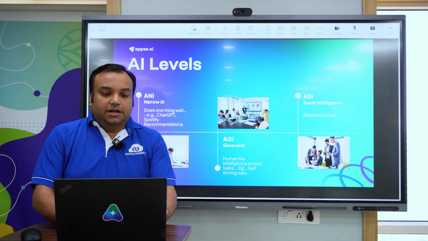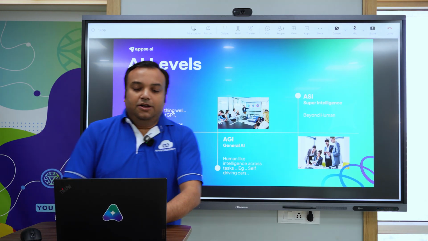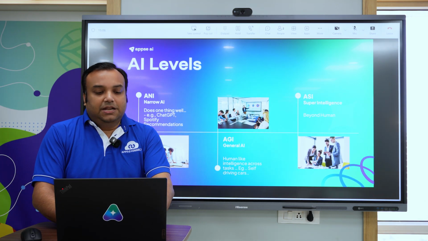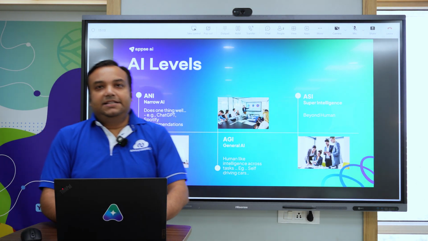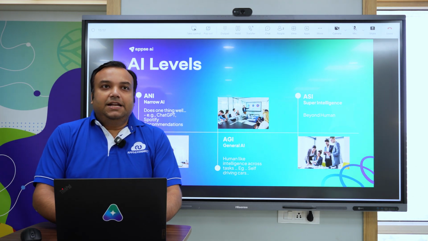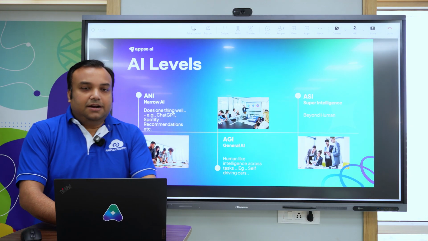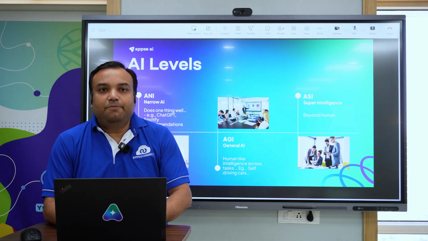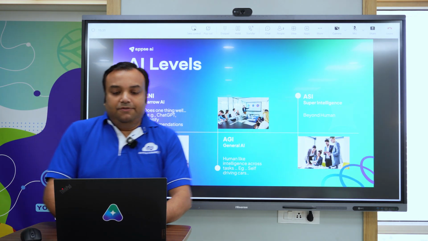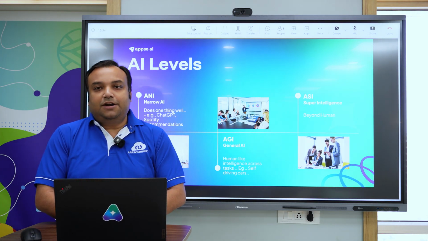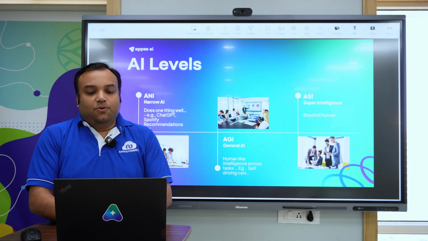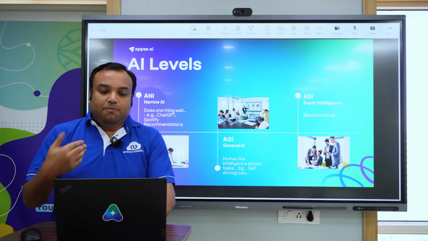So artificial narrow intelligence. Next, if we think of the AI levels, comes general AI. General AI will act like a human, and it can take decisions based on the environment rather than preset instructions. If I take an example, you can think of a self-driving car, where the data is not very important, but the decision making should be impromptu and based on the environment. And finally, there is super intelligence, which is not there currently in a production or commercial environment, where we think of AI behaving more than a human.